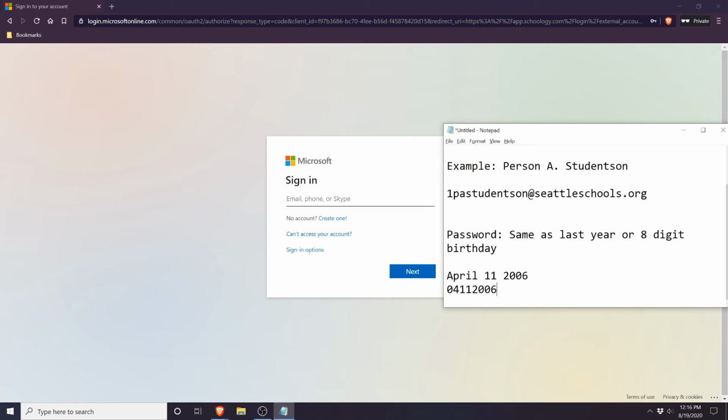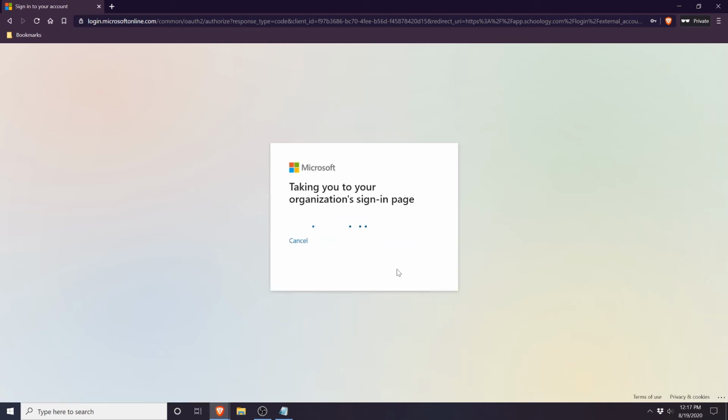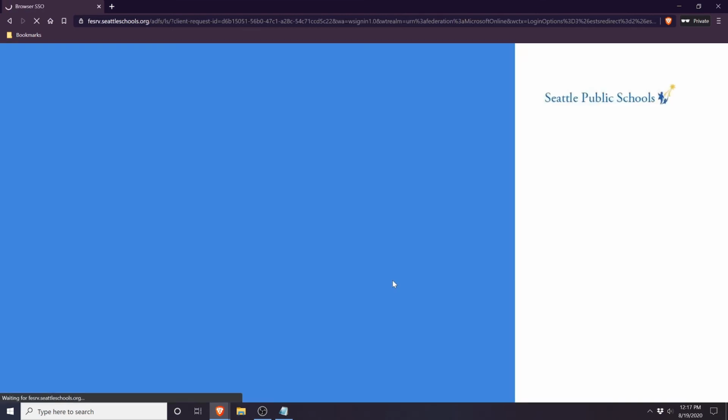So here's how this would work. I would type in a username of a student, and this is going to be blurred out for that student's privacy, but I would type in something like this. Click next, and then it will say we're signing in.